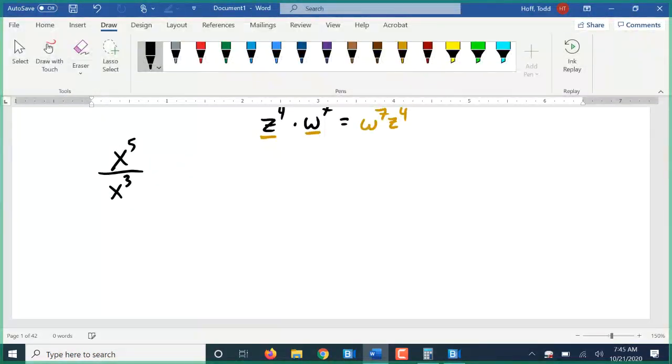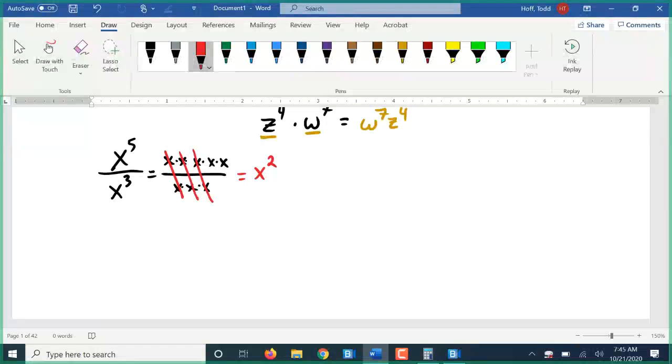If we're dividing x to the fifth divided by x to the third, x to the fifth, of course, is 5 x's multiplied together. X to the third is 3 x's multiplied together. Just like, remember we said we could go back and forth between division and fractions. They're interchangeable. So putting this division in fraction notation, we can actually cancel out, divide out numerator and denominator like we would with any other fraction. We divide out an x, another x, and a third x, we're left with x squared.